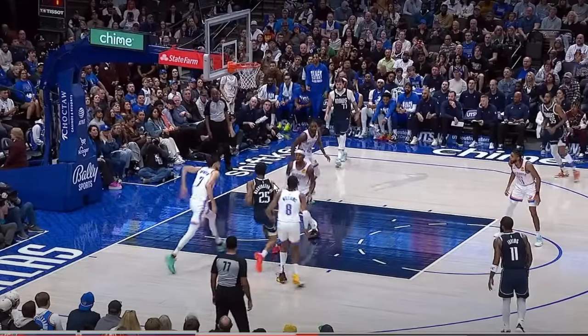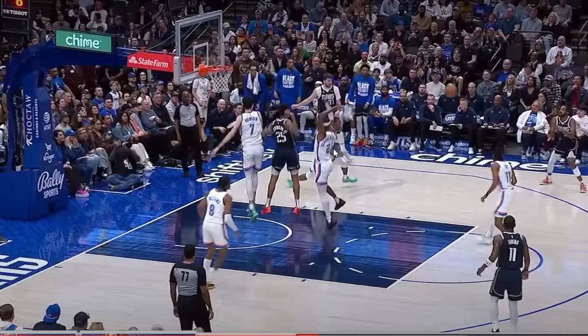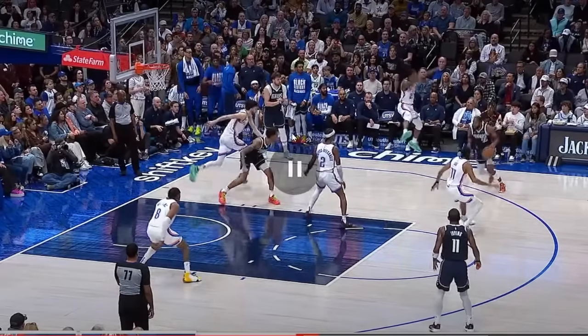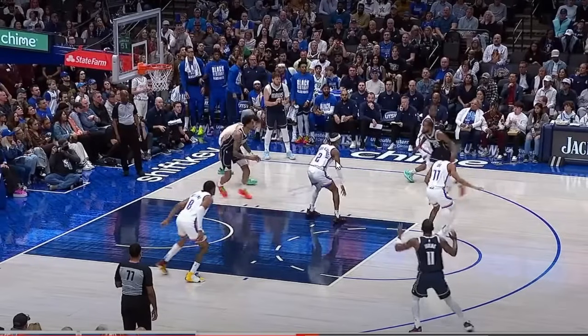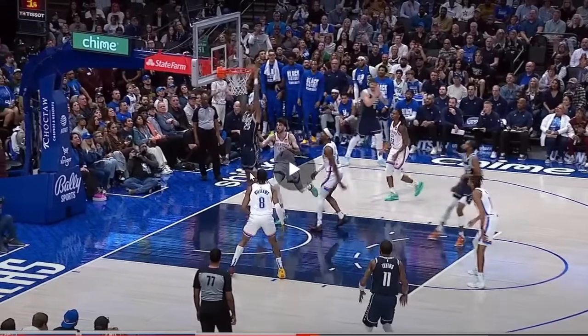So, boom, what do we see here? Yeah, he could try to go up with this, maybe get blocked by Chet Holmgren, but no, he decides, let me kick it out to my open man over here, Derrick Jones Jr. Now, Derrick Jones Jr. can hit threes, not the most consistent guy in the world, but boom, another up fake, gets his guy up in the air. Now, Chet Holmgren realizes, okay, well, I got to go cover Luka now that 22 went to go pick up Derrick Jones. Now the defense is in what seems to be a scramble, right? So in that case, now Derrick Jones is going to drive in. You have your guy in the air. You got Chet Holmgren covering the corner. Now it's one-on-one Derrick Jones versus Shea Gilgeous, but PJ Washington is going to hide under the basket, get behind the defense, and get open for a wide open dunk.